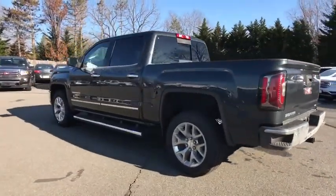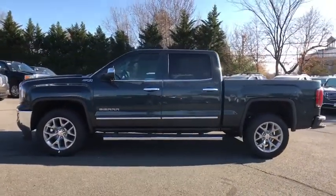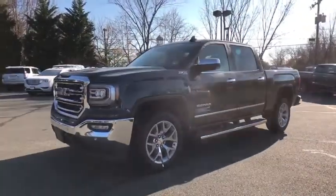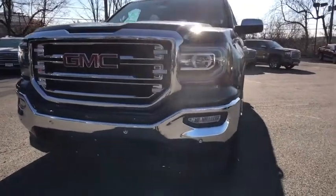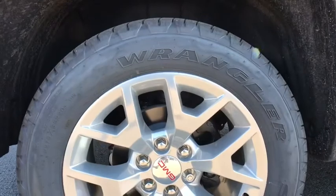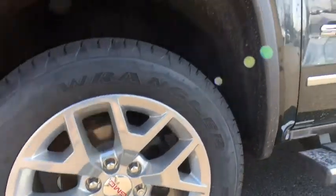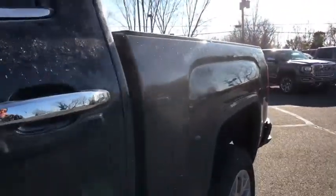Here are some of this vehicle's great options. Power passenger seat, Bose sound system, remote engine start, steering wheel audio controls, traction control, dual airbags, power steering, chrome mirror caps, four-wheel disc brakes, universal garage door opener, center armrest, power windows, security system, compass, heated front driver and passenger seats, trip computer, fog lights, heated front seats, electronic stability control.